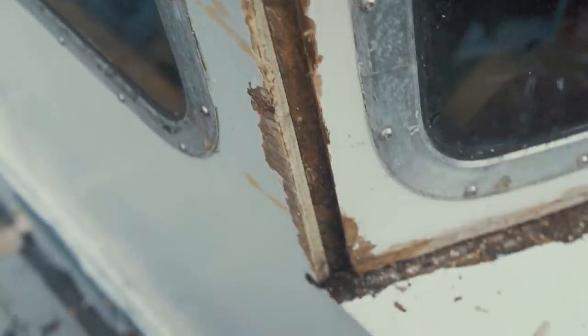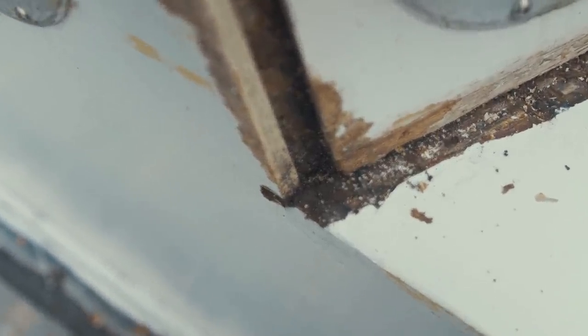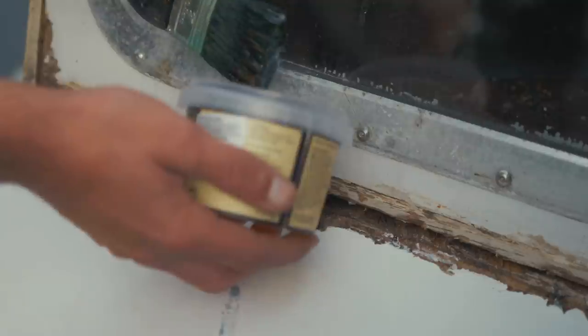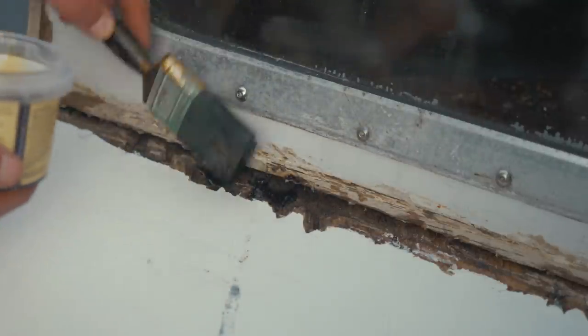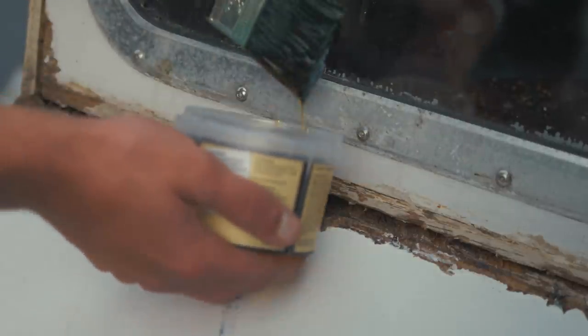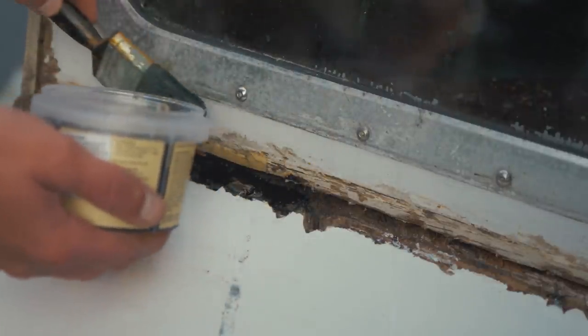So here at these rotten planks on the roof, the fore cabin roof where it meets the wheelhouse plywood windshield, I scraped out as much of the old funky timber as I could without going through the planks, because you know, if you poked your finger through there, it would go right through. You wouldn't need too much force. I know the real thing to do here would be to replace this planking.